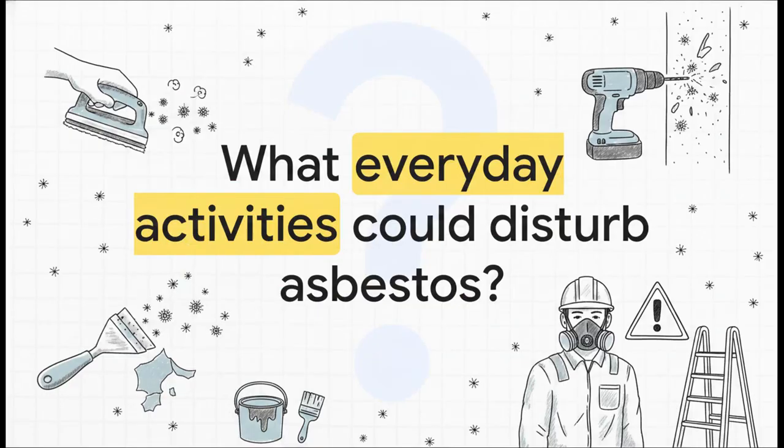To wrap up this explainer for Genesis International College, I want to leave you with a crucial, provocative thought to kick around with your trainer today. We know asbestos fibers are microscopic and extremely deadly, right? So, if you were to skip these preparation steps, what simple, everyday painting and decorating activities could accidentally unleash these invisible killers on your next job site? Just think about sanding, scraping, drilling. Think about it, discuss it with your class, and most importantly, prepare for it.